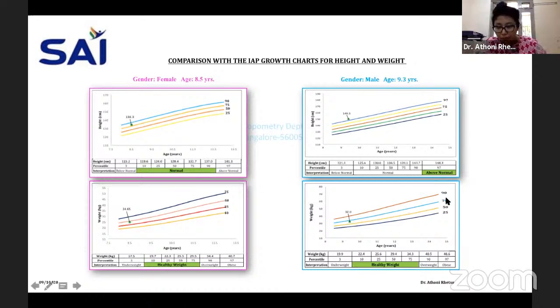Now coming to the weight, he is in a range which is a bit below the 75th percentile, which is also quite in the healthy range because it's less than the 75th percentile. So you can monitor the kid's growth in terms of height and weight using this chart also. It is known as the AIP growth chart. This was brought about by Khadilkar, if I'm not mistaken, so you can just refer to that.